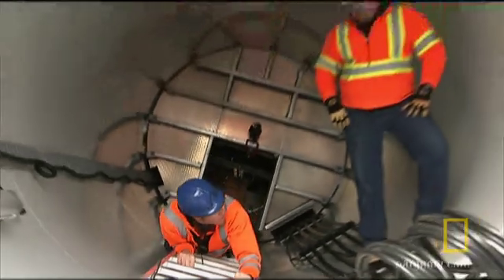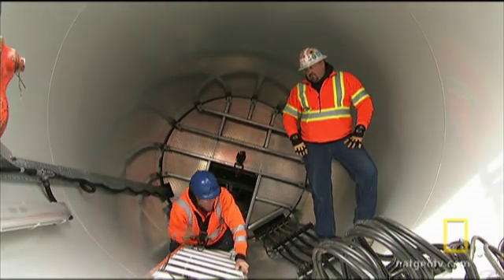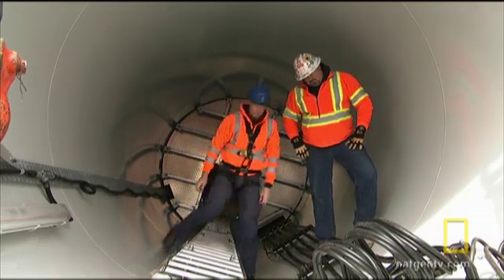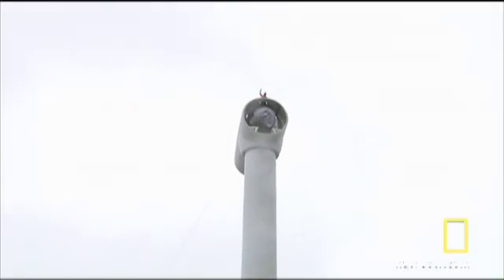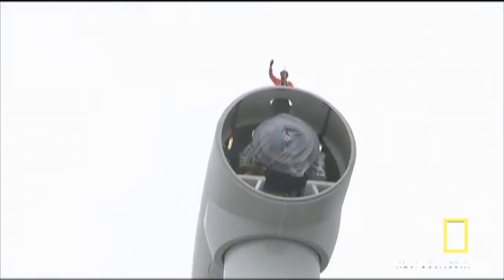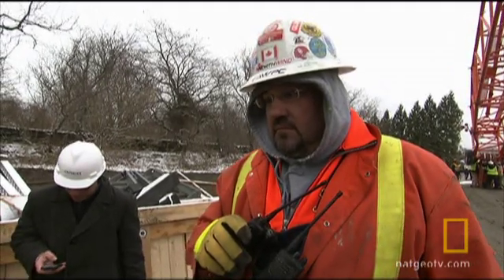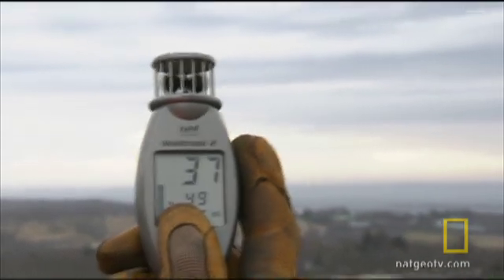Hey, we've got to put this thing up — you guys are done screwing around, let's go. You can feel it blowing on the ground, but up here at the top of the tower it is really cooking. I've got my hand out the top of the nacelle here. It's kind of hard to take a reading, actually, because the snow keeps freezing the anemometer, but I'm getting mid-30s pretty consistently.